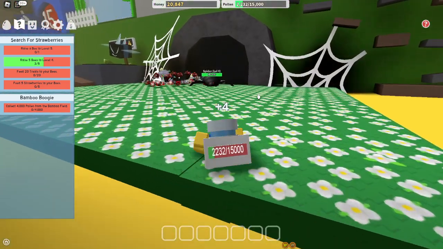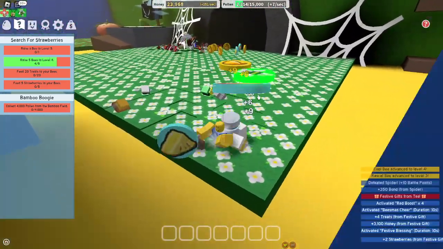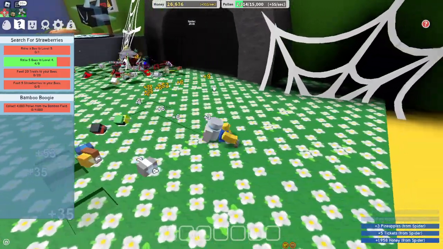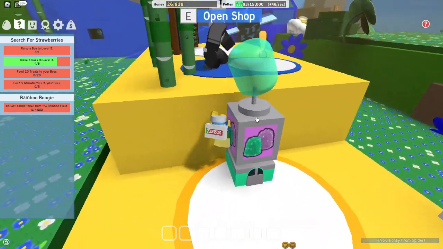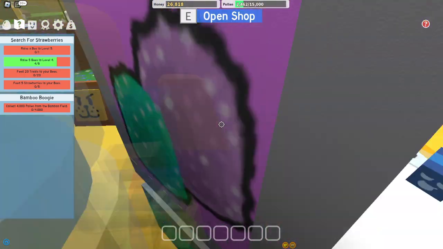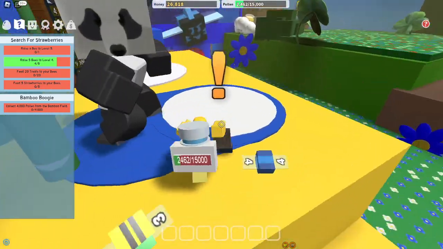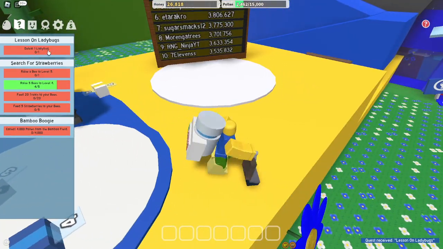Defeat the spider. Oh no. I need to grab this. Now I'll grab the spider things. There we go. We should probably get that royal jelly. Oh no, I'm a bit stuck. Okay, there we go. Now we talk to Panda Bear. One ladybug.